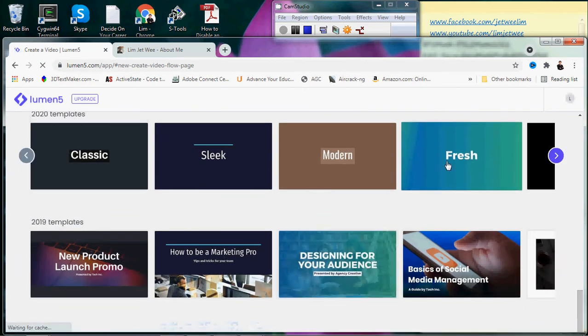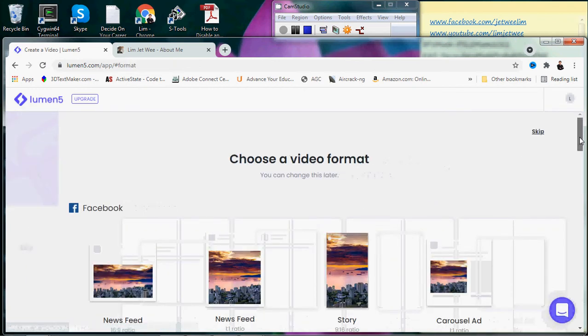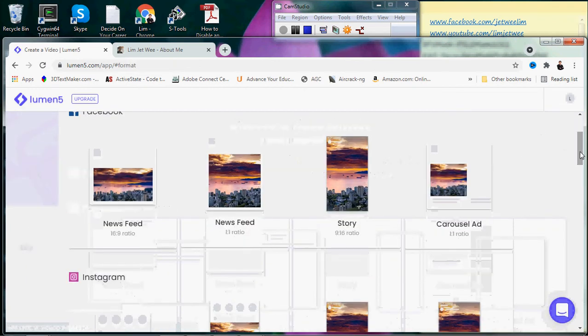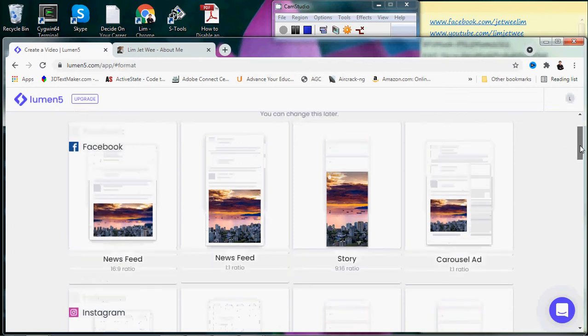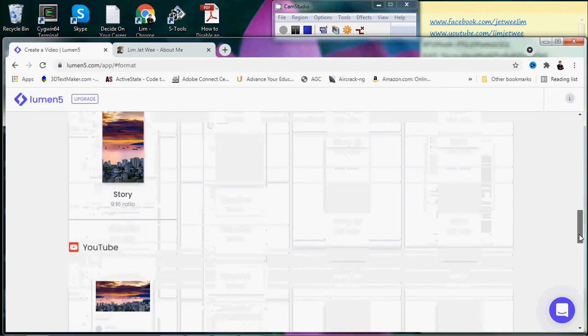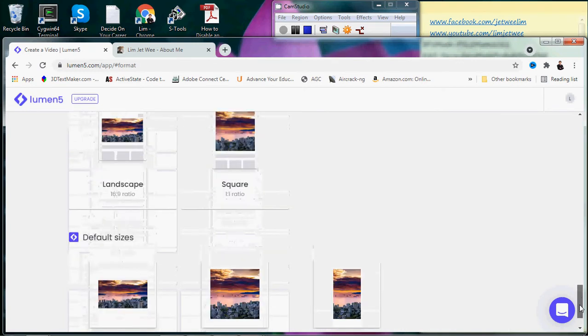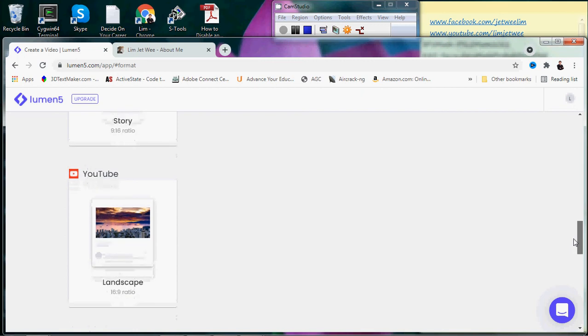Maybe I'll just use this one. This one is an empty one. Then they will ask me what format I actually want it in. There is Facebook, Instagram. Out of interest, I will just use Facebook.